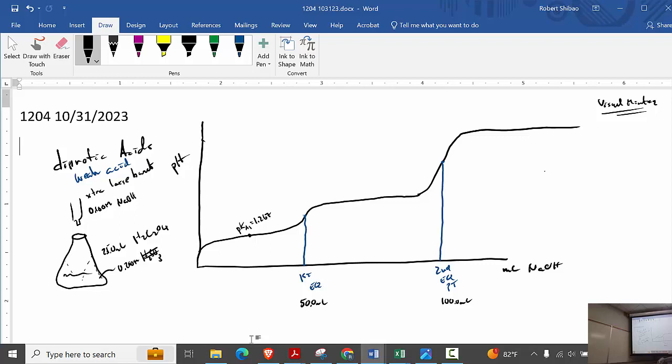What was your initial pH on your titration? Do you recall what the pH with 0 milliliters of sodium hydroxide was? Mine was around 2. 2 to 3. If your initial pH were like 2 or 3, would you even see this? No, it's too dilute. You're going to miss it. You might catch a little bit of it. Let's say your initial pH were 2. You might see this little tail end here, which could screw things up for you.